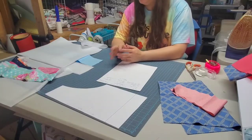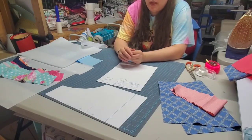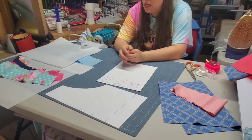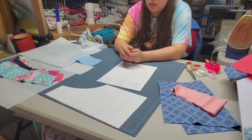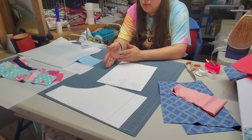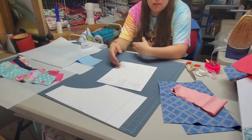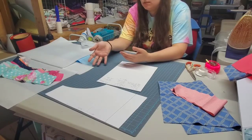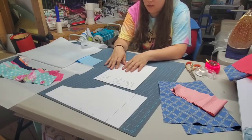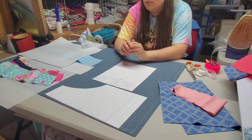So, your interfacing. Interfacing is what makes the bag sturdy, long-lasting, things like that. There are so many different types of interfacing. You could have lightweight, heavyweight, medium to lightweight, medium to heavyweight. They're made from different types. There's sew-in, there's fusible, there's woven. There's all kinds of different types of interfacings. Don't let all of those words confuse you.